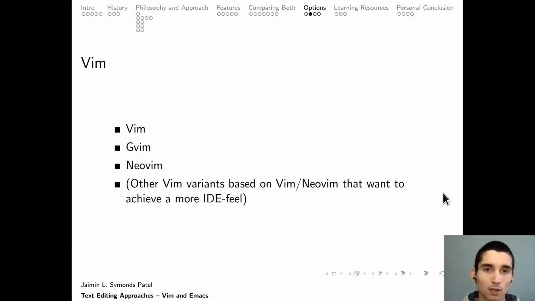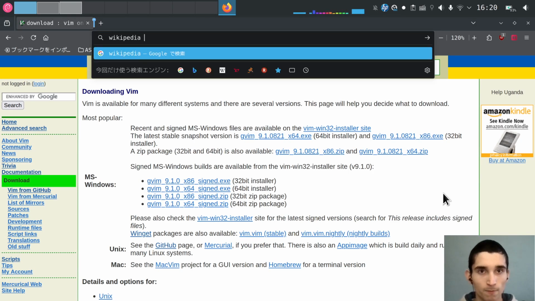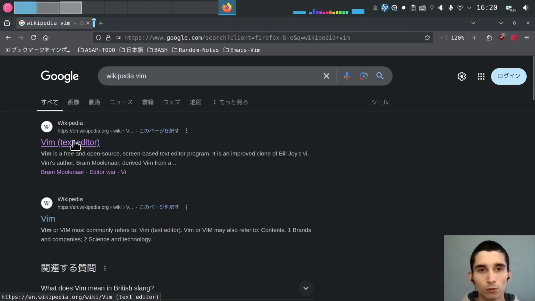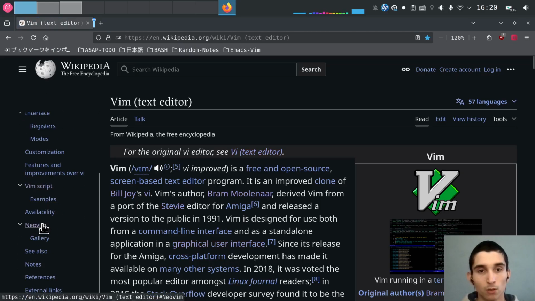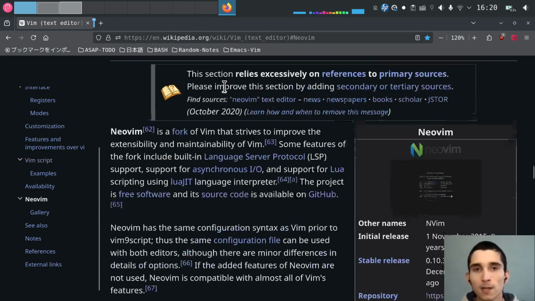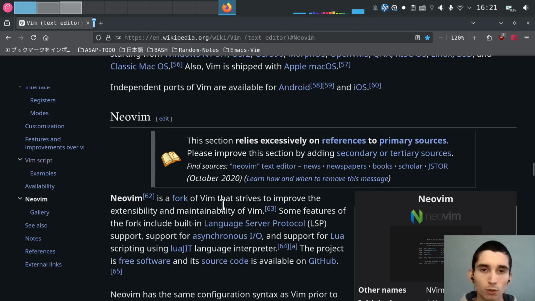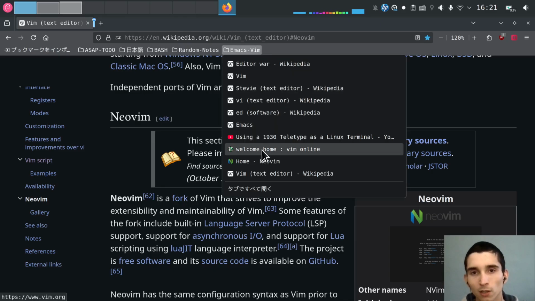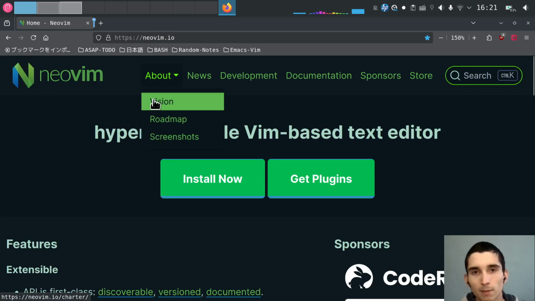What you have as well is also NeoVim. Now, NeoVim, if we go to the Wikipedia page for Vim, here we go. We can go down to the variants section, which has a section on its own. NeoVim is a fork of Vim that strives to improve the extensibility and maintainability of Vim. So, oh yeah, I've got a bookmark for it actually. I can just go to the NeoVim website here and read the about page.